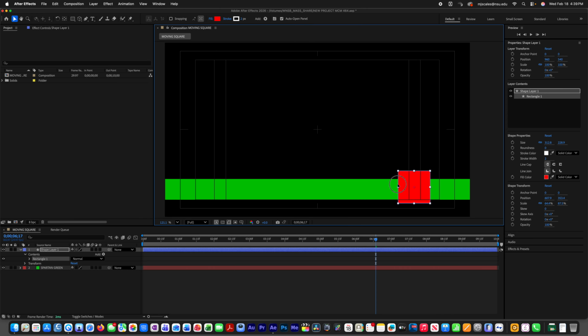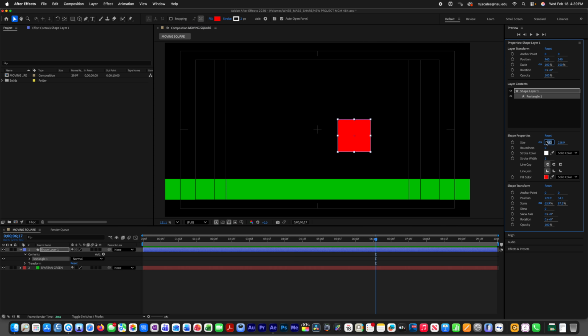And so here we go. Let's just go for that. Now that I have it picked, I'm going to leave it right here. I want you to look over here at what this is telling us about the shape's properties. It's 312.8 by 228.9. Let's say I want it to be 300 by 300. Now watch what happens. It got bigger, but it's not 300 by 300. It went to 409 by 300.